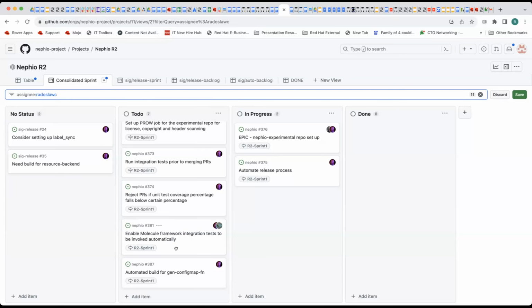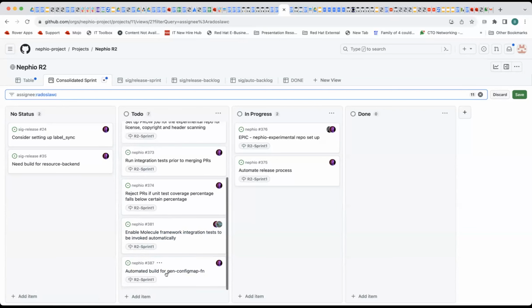This came from Victor and Wish. They have written some integration tests using Ansible, using the molecule framework for Ansible. It's an automation framework for testing. They wanted it to be run automatically with a PR merge. So that is this one.